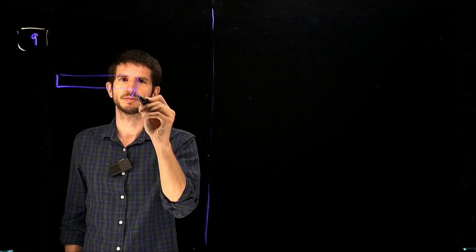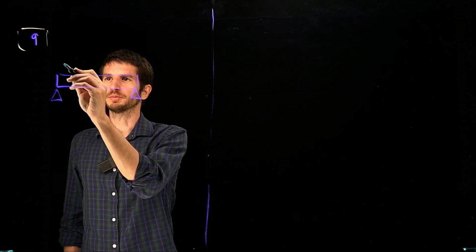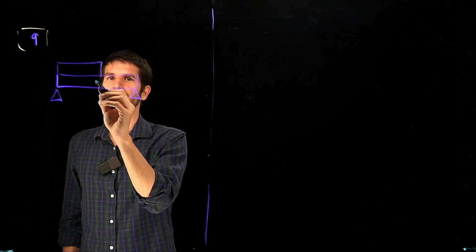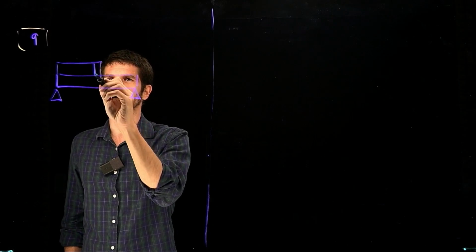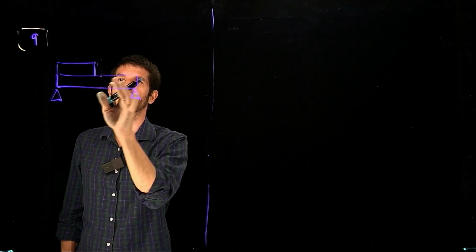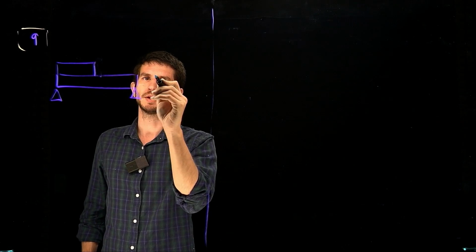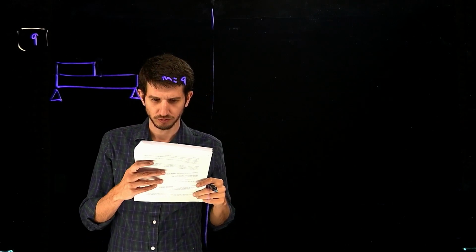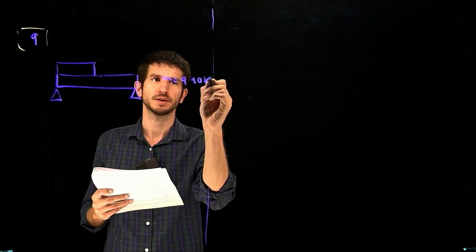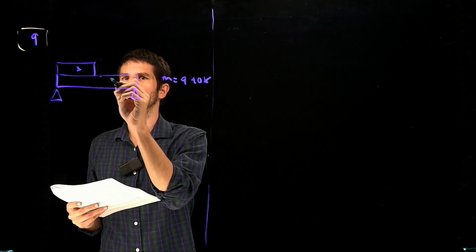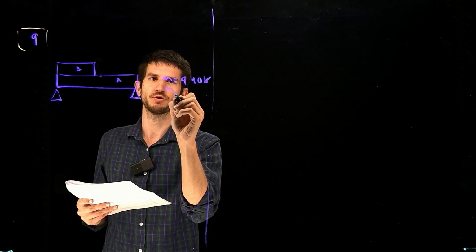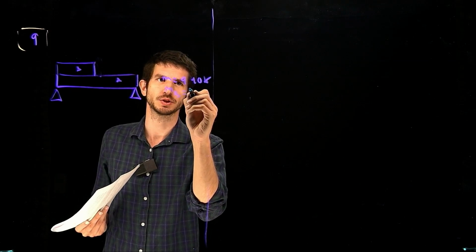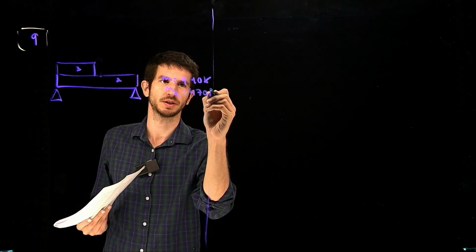So problem number 9 says that there is a beam suspended on its two edges. And on top of that, there is a beam of half its length. So let's try to make something closer, probably. So it should be about half of that. This beam over here has a mass of 940 kilograms. So the other beam, which we could call B, mass of B, is half of that, so that's going to be 470 kilograms, right?